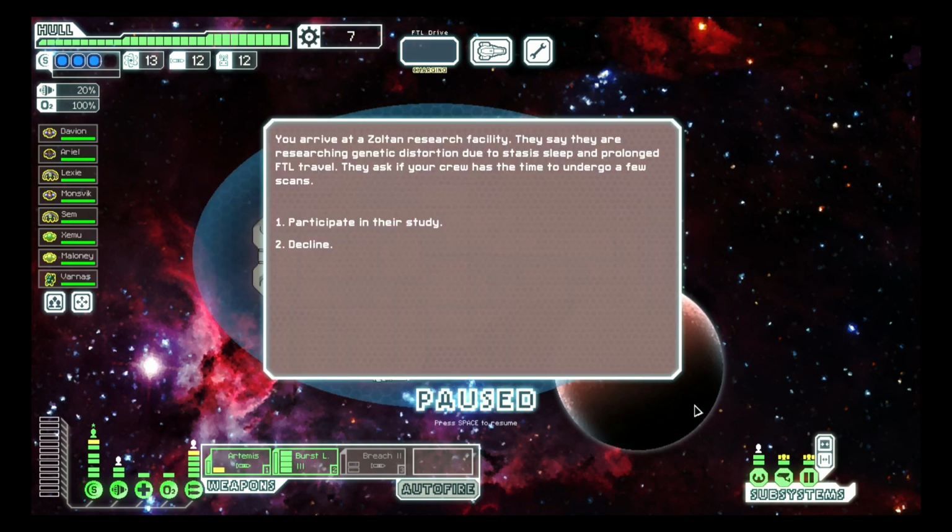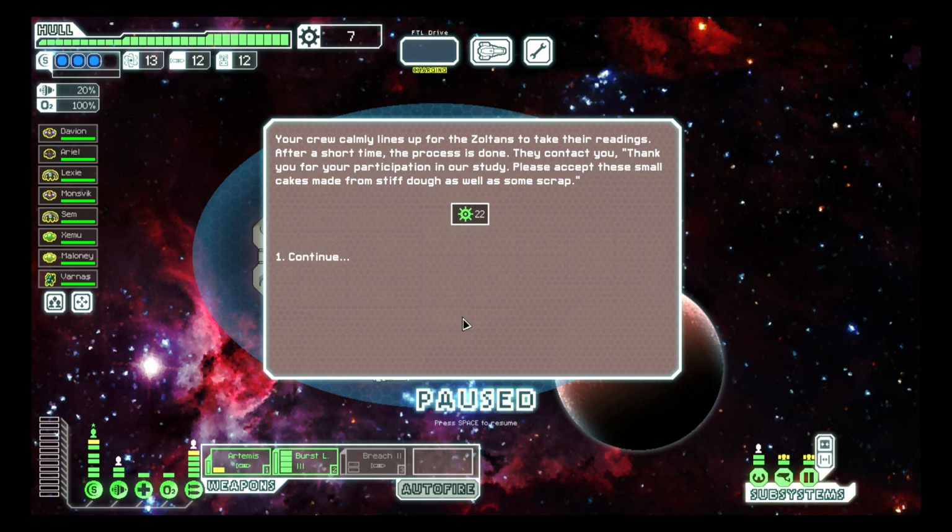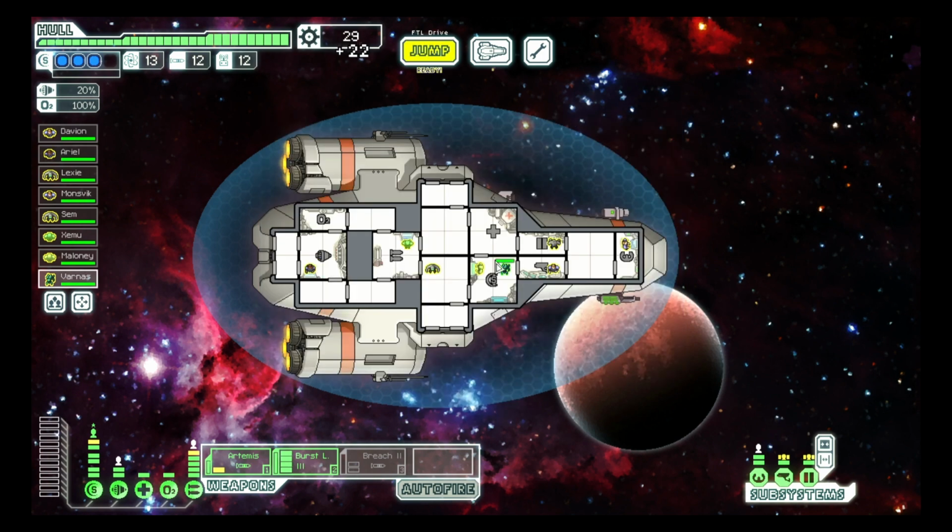You arrive at a Zoltan research facility. They say they are researching genetic distortion due to stasis sleep and prolonged FTL travel, and ask if your crew has time to undergo a few scans. Sure, I'll participate in your anonymous survey. Your crew calmly lines up the Zoltans to take their readings. After a short time, the process is done. They contact you: Thank you for your participation in our study. Please accept these small cakes made from stiff dough, as well as some scrap. Oh, that's nice. They gave me some money. Cool.